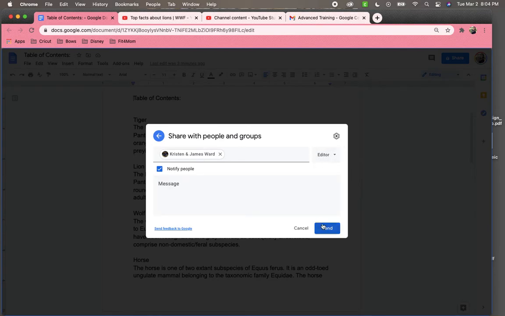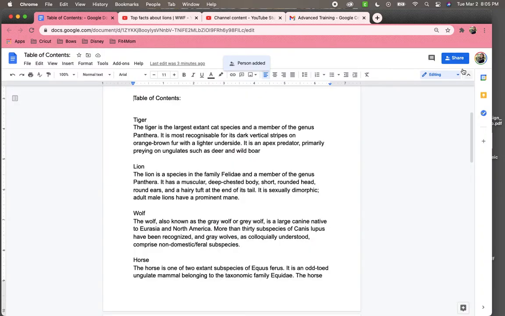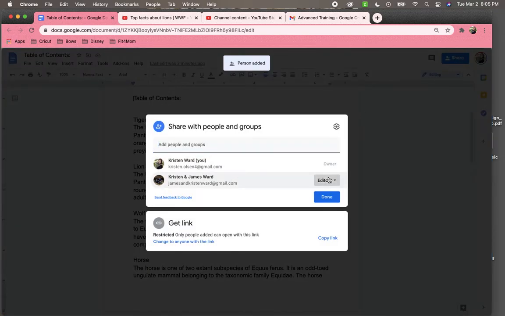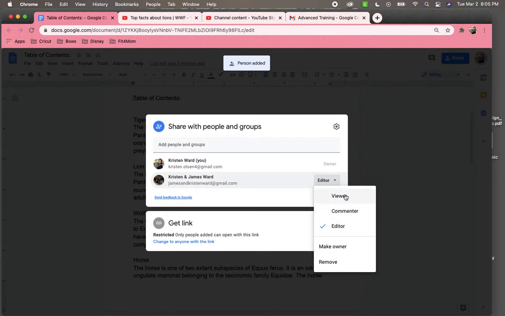So you may give someone editing access for a certain period of time and then take that away at a certain day to only be suggesting, maybe something that's going live on a website, maybe something that's being sent out to parents. Maybe you don't want people changing an original after a certain date. Once I give someone different access, you'll see here in my share menu, I can go back and always take out or change their level of interaction with this document. I can also transfer ownership to another person or remove this person totally from our list of people that we interact with.